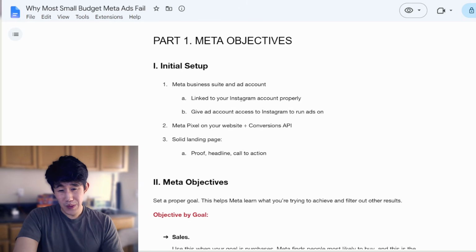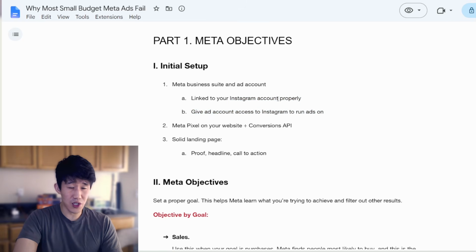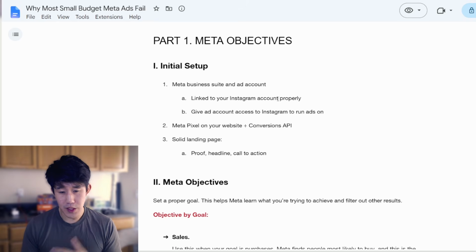A lot of people don't link their Instagram to their Facebook ad account, and that just doesn't make sense to me. You're just losing money right off the bat, because for most brands, if you're just starting to get to the Meta ads point, you already have a significant footprint on Instagram. Maybe you have 1,000 followers, maybe you have 10,000, maybe you have 30,000, right? But if you don't link your Instagram to your ad account, when someone sees your ad, it will come from a generic account. And so if they click it and go into your profile, they'll just see this random thing or a link to your Facebook, and Facebook usually has fewer likes, fewer followers than Instagram, and they'll be like, who the heck are you? And so you lose social proof. And so this is super important.